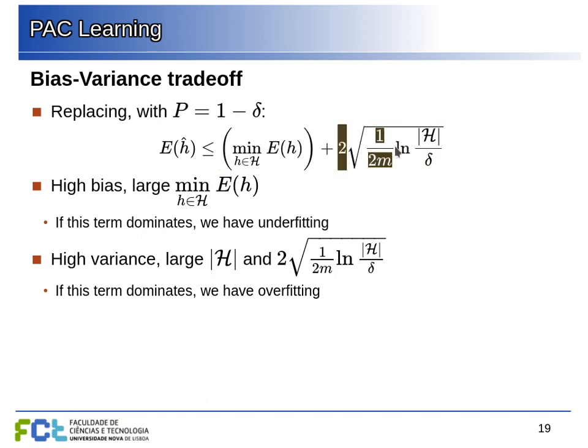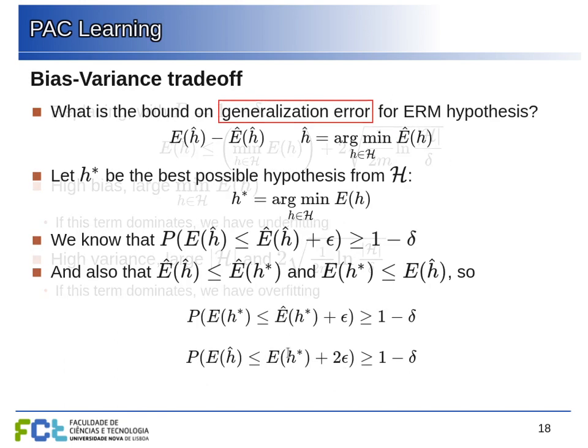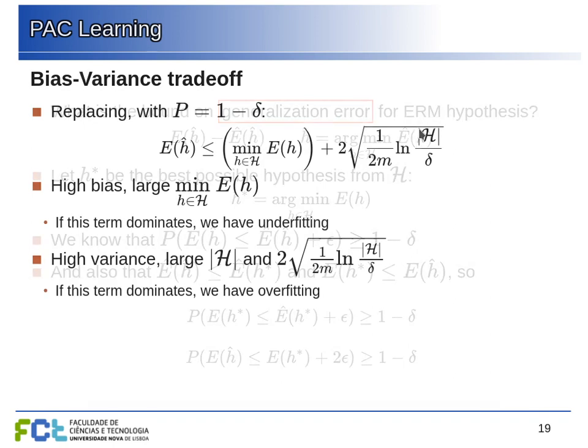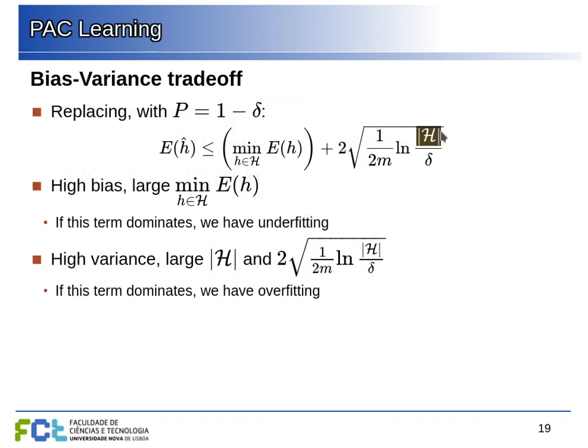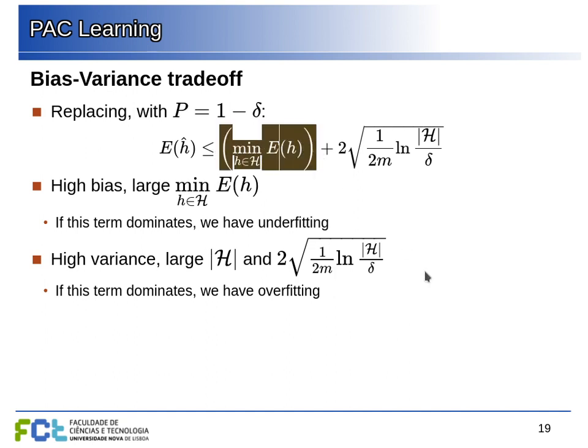But now we have a problem with the generalization. We will have a larger epsilon here because we have a large hypothesis class. So if this term dominates here, we are in overfitting. And one way we can solve overfitting is by increasing the size of the training set, for example. So we can see here that if we are underfitting, the problem is really with the hypothesis class that we have. And there is nothing we can do there except changing the hypothesis class. So if this term dominates, the hypothesis class is not adequate for this problem.